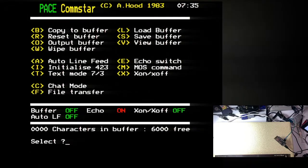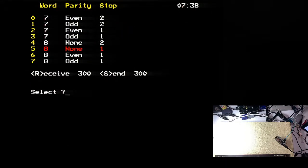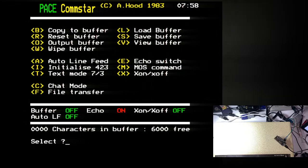Right, okay, escape. Initialize. 8N1 is pretty standard, though. 9600 is really, really standard. Oh! The baud rate's wrong. Okay, the baud rate is in fact wrong. So. Chat mode. AT. Ooh! Hello. Hello indeed. Oh, excitement.